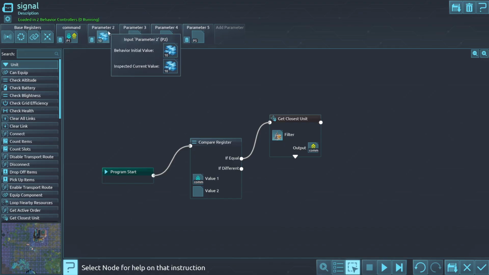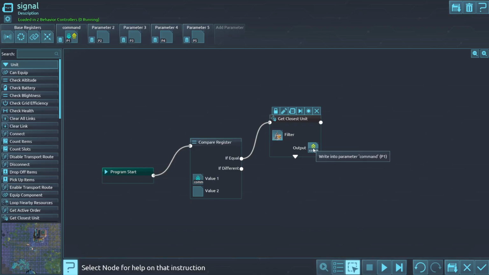And then I could just use that as an identifier for this particular unit if I wanted to. So it's just exposed data, right? And that data can be pulled from in here. I can pull from this output, from this node right here. It says get closest unit. I can take that get closest unit and set it up in a parameter, and then I could link that parameter to my go-to, and that would be where I'm moving to.